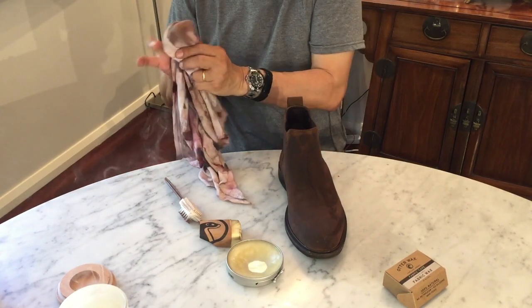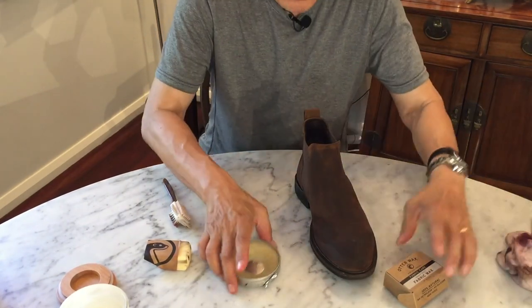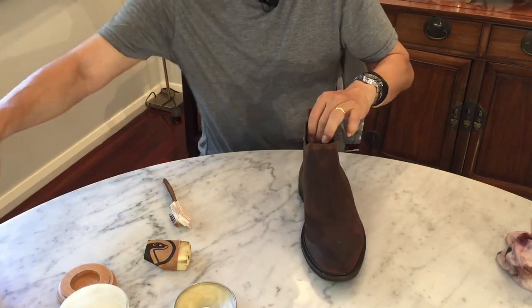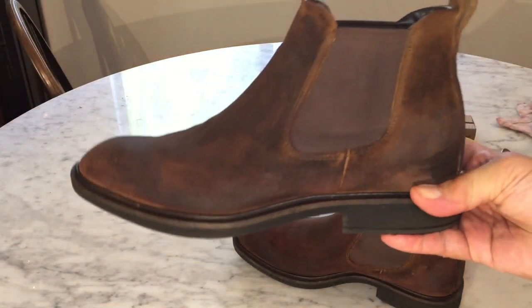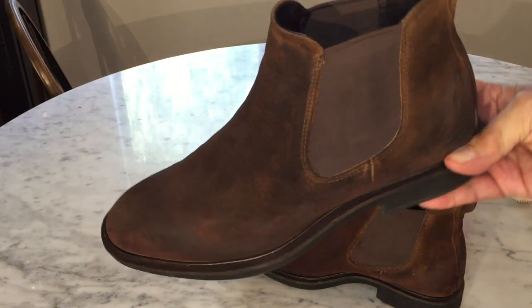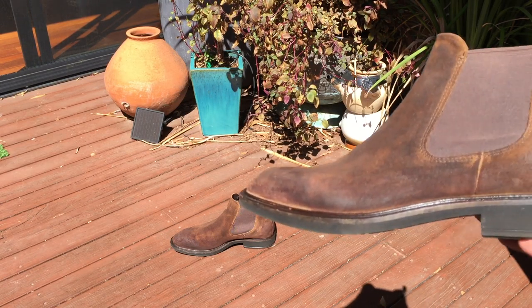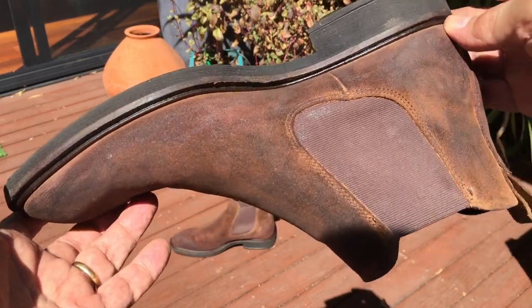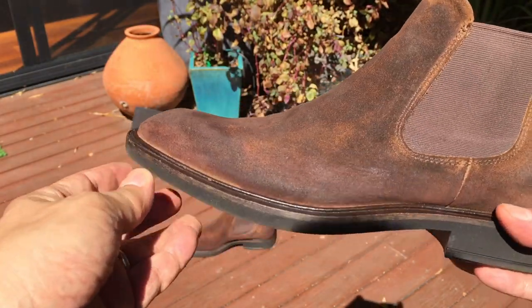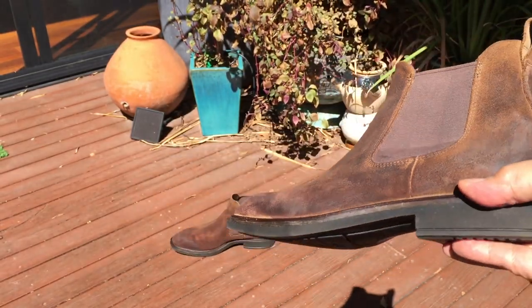Back to the Dubbin wax. I think that's enough for that boot — I'm going to do the other side now. Once I've done both sides, there's obviously a clear difference, so let's do the other side and then we'll see what it looks like. Here's the finished product in the sun. How does that look close up? Looks nicely waxed. They probably need a little bit of brushing just to blend it in, but I actually think that's not too bad. It looks a bit more like waxed flesh, and I can probably get away with it under a pair of jeans.